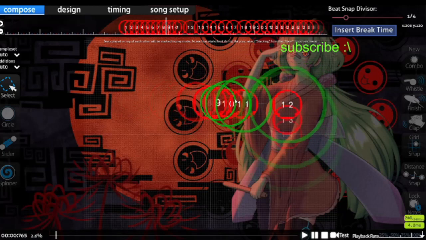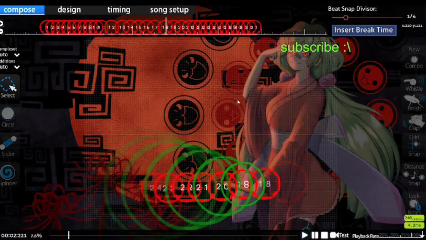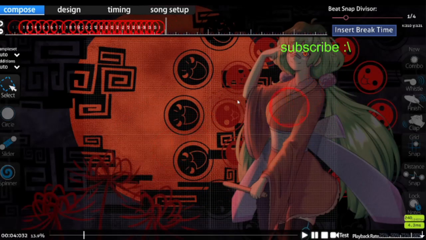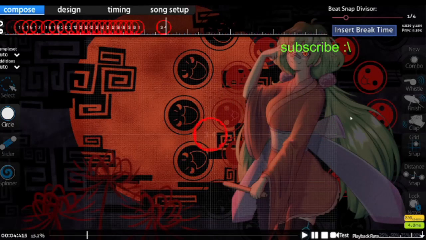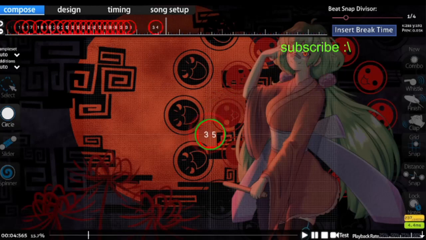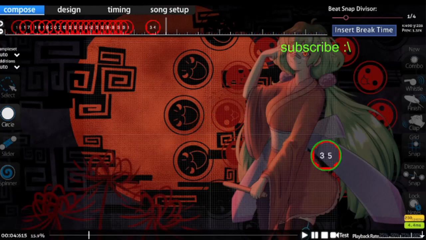A great example of this is if I can get to the end of the song. If we simply placed a circle here, we have it for 1, 2, 3, 4, 5 frames. 6 frames, sorry. So 6 frames per circle.